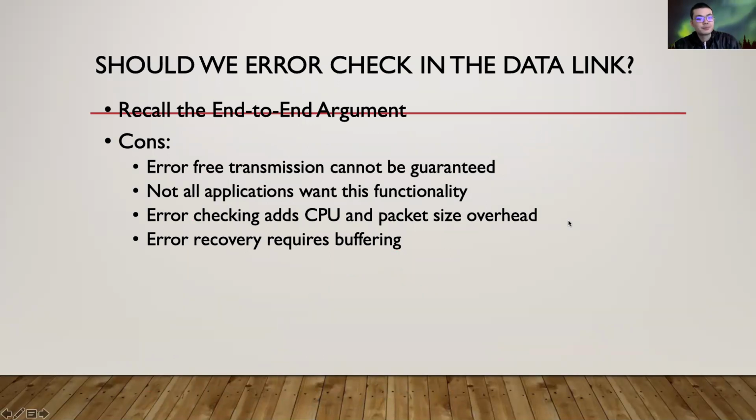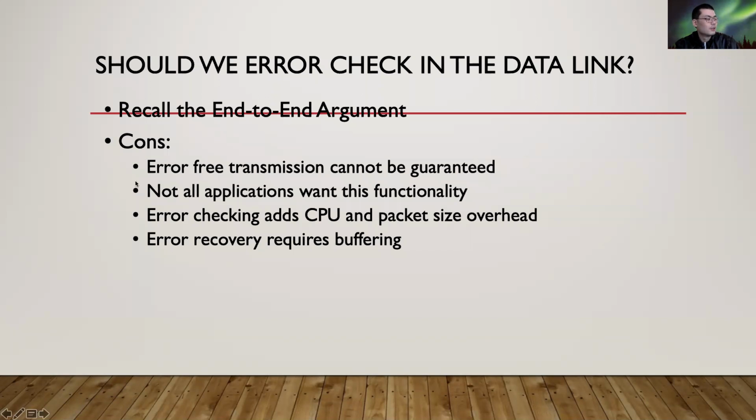And so should we do error checking in the data link layer? If you remember, we mentioned the end-to-end argument in the very early lecture. Maybe not. Maybe you can do that in the application layer, and in the transport layer we have the checksum. So a simple checksum we can do in the IP layer, and we can also do that in the TCP layer, et cetera. But if you have a lot of complex stuff that is more expensive to do by the hardware and the protocol at a lower level, you probably want to avoid it.